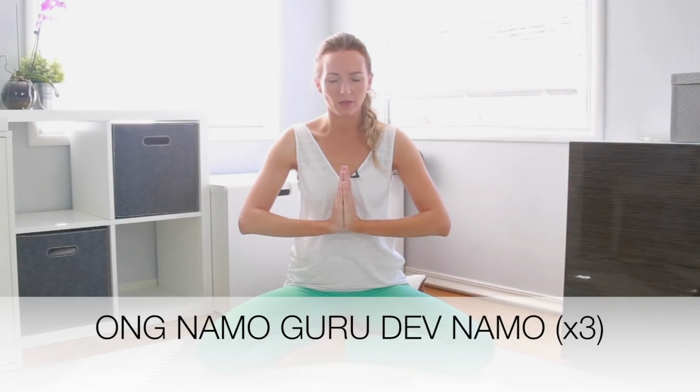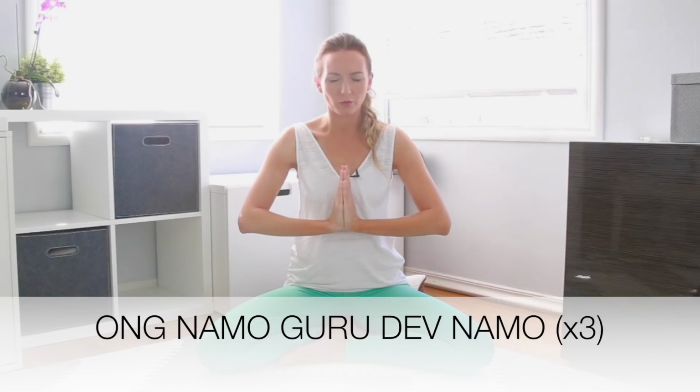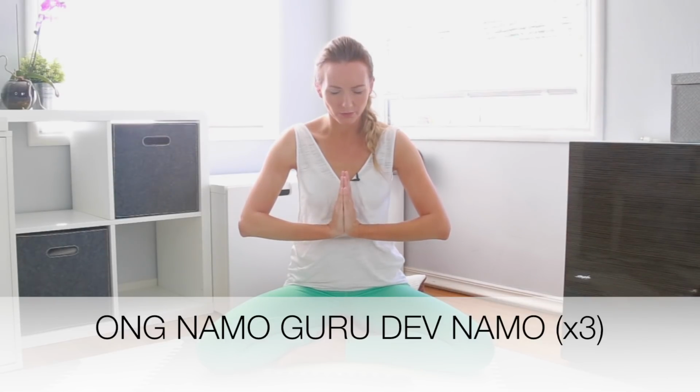A deep breath in through the nose, filling up belly, ribs, chest. Exhaling however is comfortable for you. And then inhaling for the chant. Deep breath in.